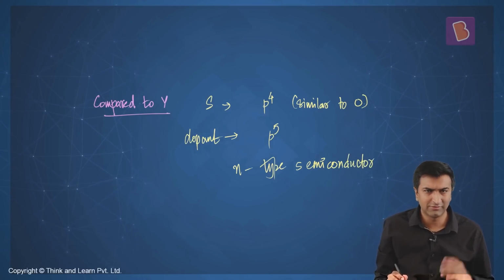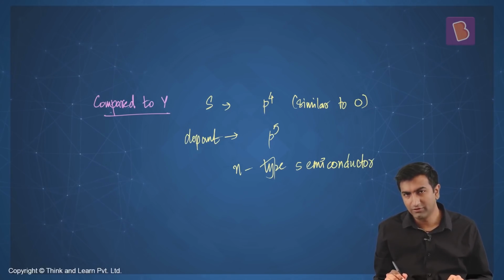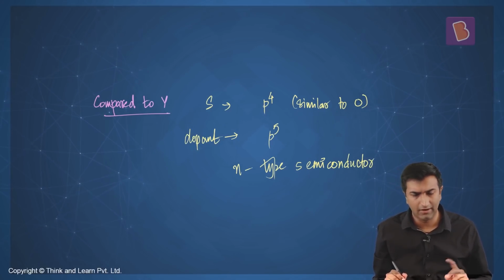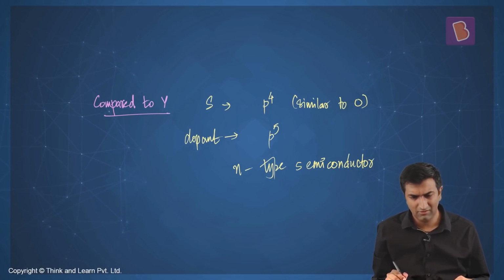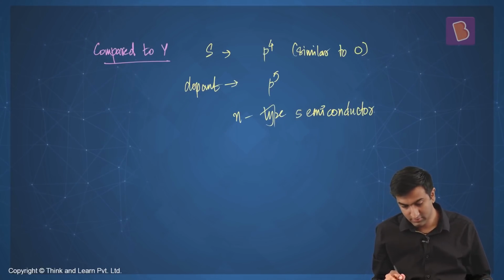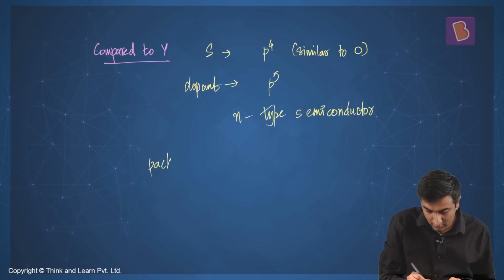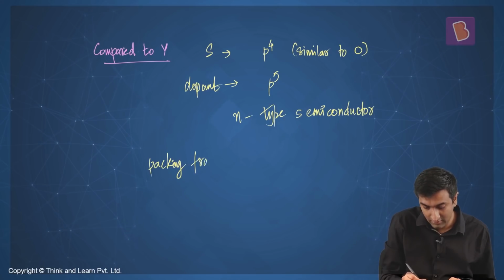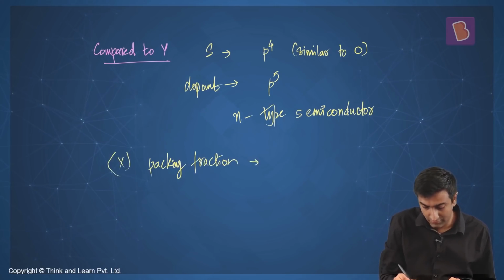What about the other options? It's not p-type, it's n-type. Let's mark that right away. That one's correct. What about the other thing? We also discovered it was cadmium and not copper. But what about HCP? How do I know if it's HCP or not? Here's the thing, right? The question says that the packing fraction of this X is 0.74. We conveniently did not talk about that till now.